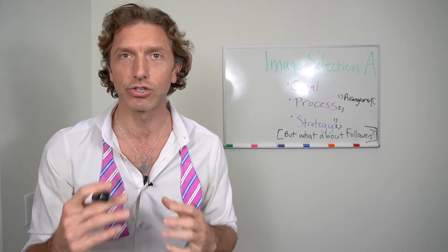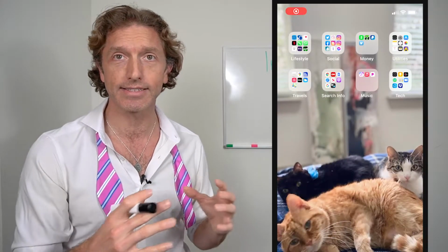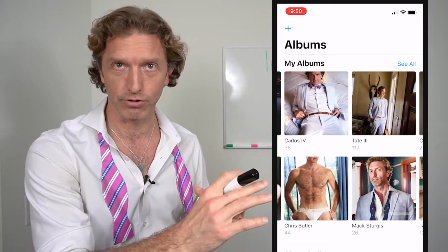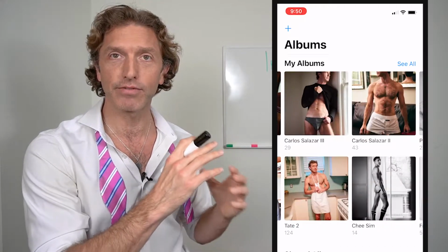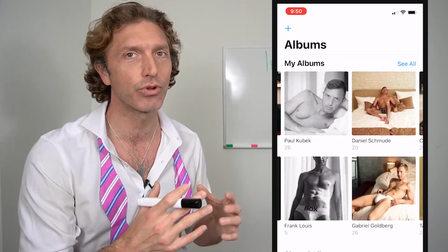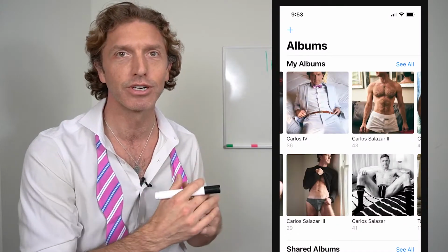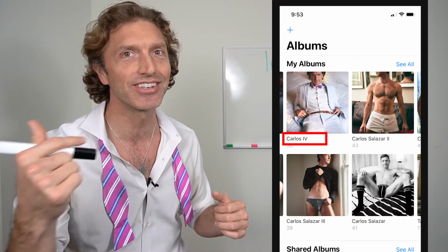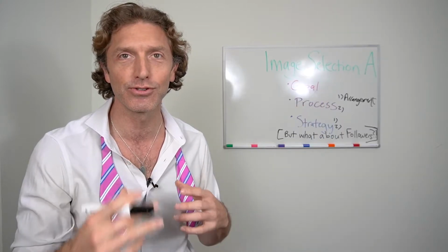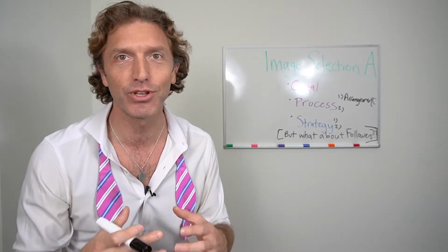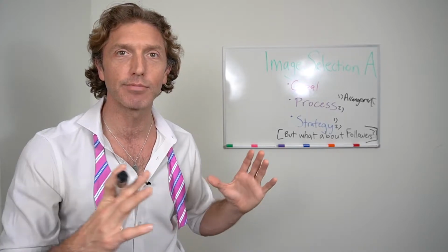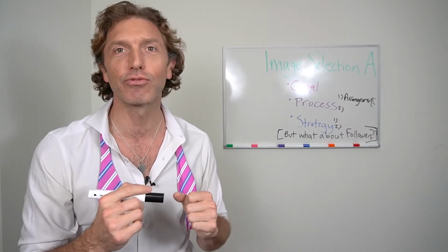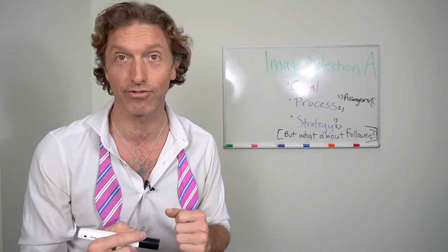And what I like to do, just the actual mechanics of it, is pull them all together into a folder on my iPhone. I label that folder by the photographer's name. If I've done more than one shoot with that photographer, I put a number. Carlos 1, Carlos 2, Carlos 3, Carlos 4. So if I ever need to dip back to a prior photo shoot, I can find a photo I'm looking for. But when you get some new ones in, put them all together in one folder. Then you're gonna really get to pick your favorites, okay?